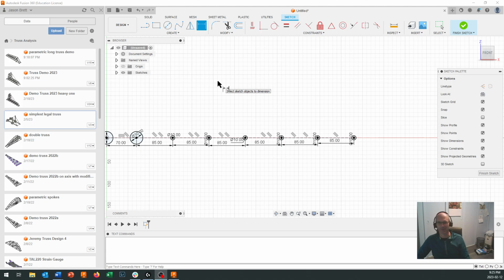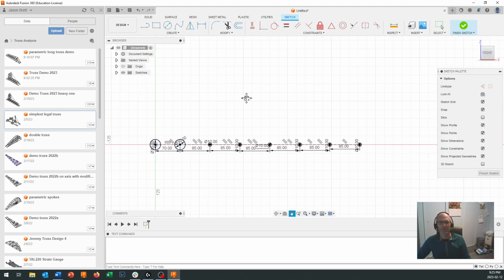Let's get this part figured out first in here. Now, it is a good idea when you come along here to test this to make sure this is all going to work. So if I double check on that and say I want that 80 millimeters long, that jumps out. Control Z, let me undo that. And if I double click out here and say that's 150, that shoots out there, and I can undo that. So these ones are all moving properly relative to each other. It's a good idea to test your constraints as you go along every now and then.